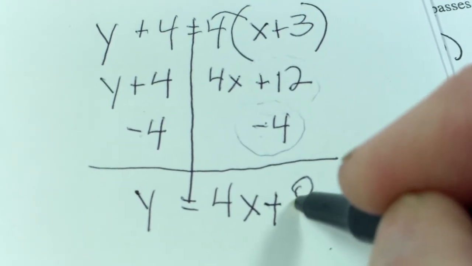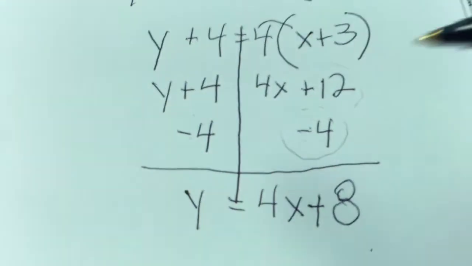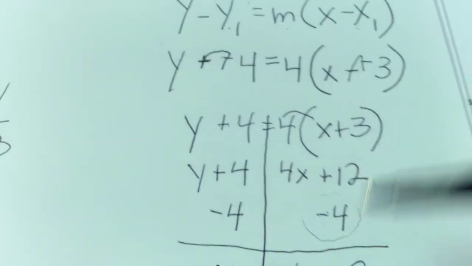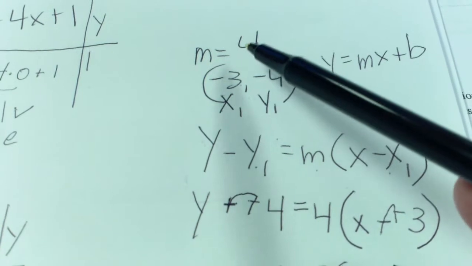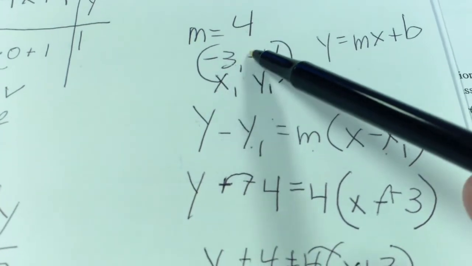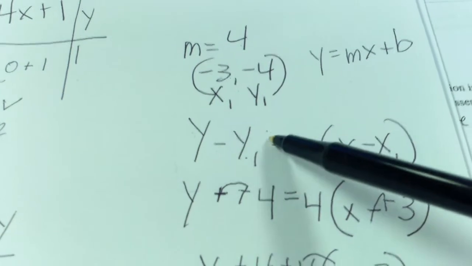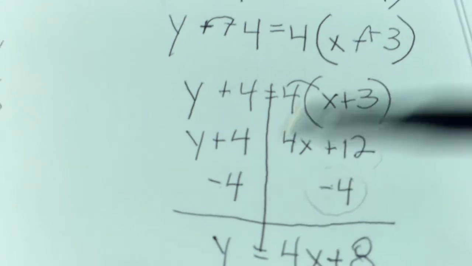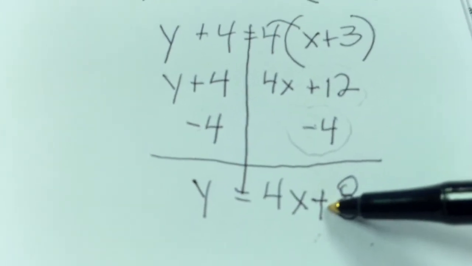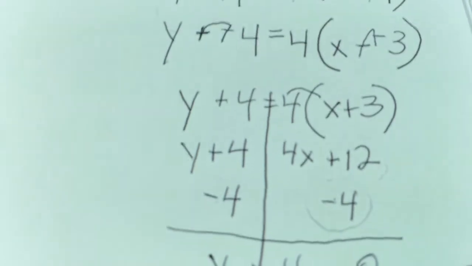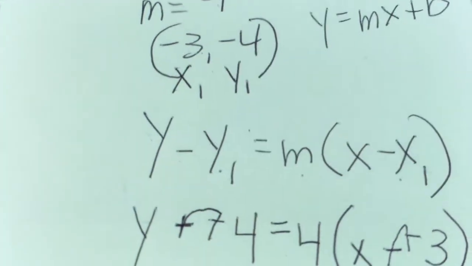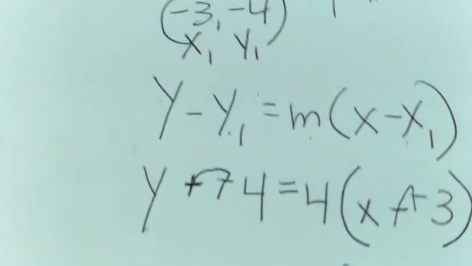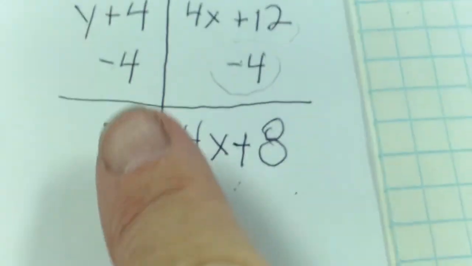Hey, this equation came about from being given the point and the slope for this line. We started with point and slope. We put it in point-slope form. After we did that, we got it into slope-intercept form. So what I'm thinking is, if this is the equation of the line, when I graph this line, shouldn't this point be on it? It better. Let's see. So if I'm going to graph this, I'm going to begin at positive 8 on the y-axis.